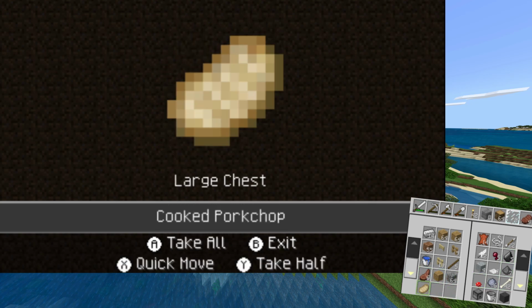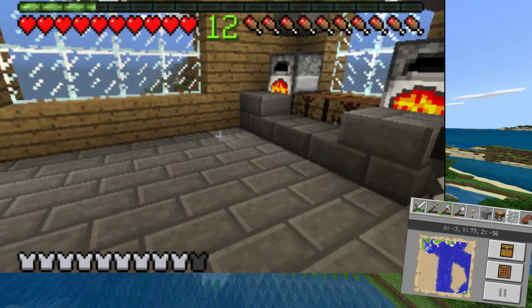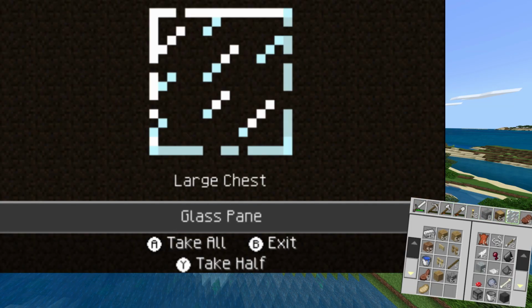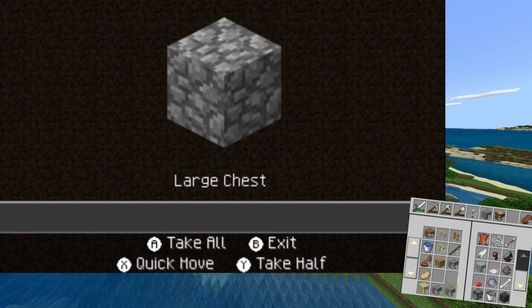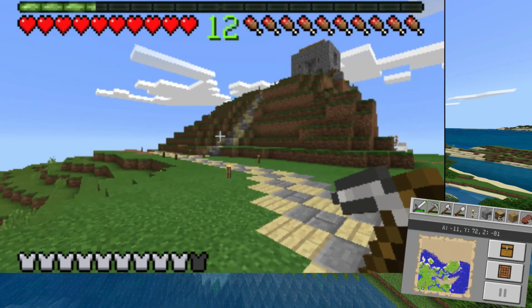Quick, moving them into the chest, and we should be good. And yeah, there we go. So let's go ahead and put that glass away as well, because I definitely don't want to accidentally place that, because that definitely will come in handy in the future. I'm going to probably place some glass in the barn.